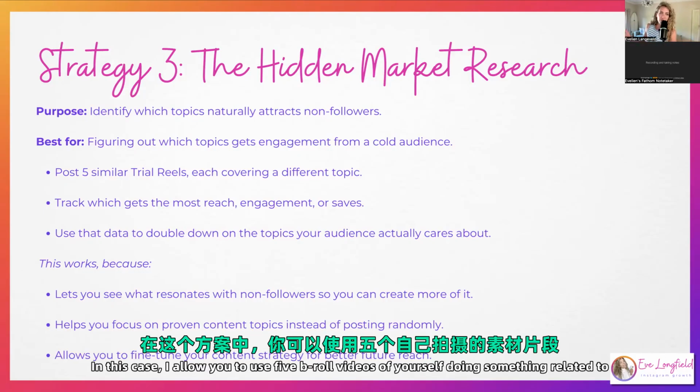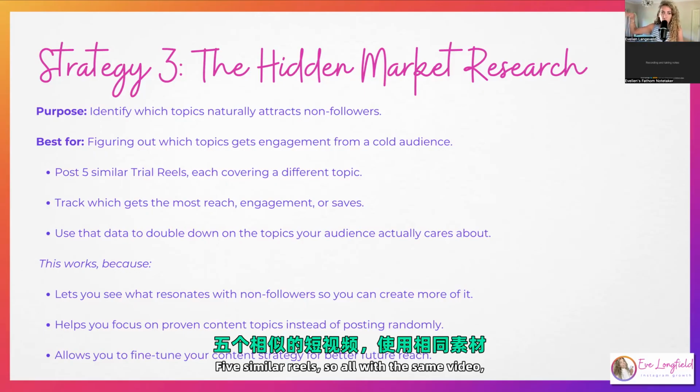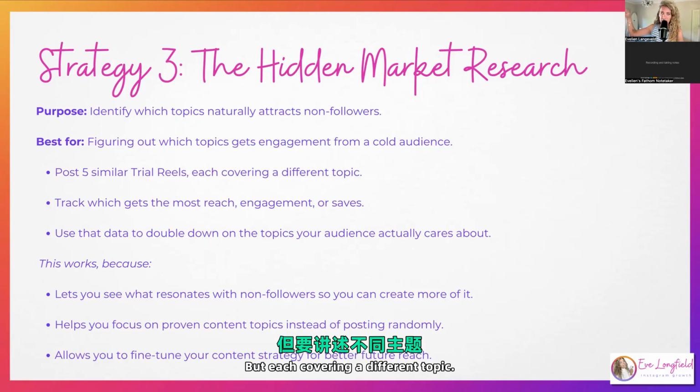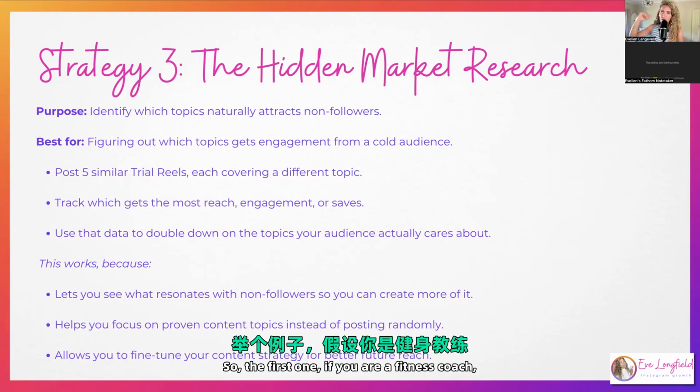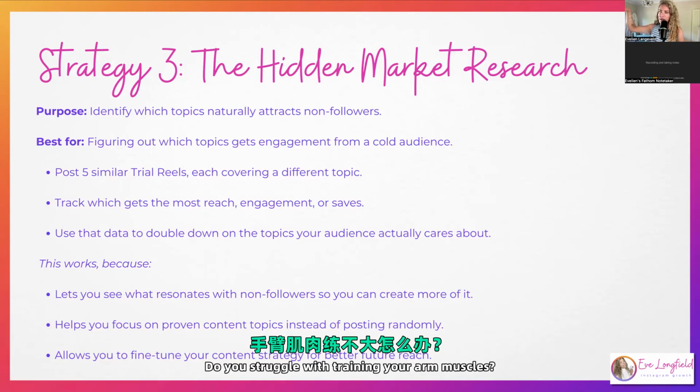In this case, I allow you to use like 5 B-roll videos of yourself, like doing something related to your niche. That could be me sitting on my phone, or if you're a dietitian, you preparing a meal, or if you're a fitness coach, you in the gym, whatever. 5 similar reels, so all with the same video, but each covering a different topic. So the first one, if you are a fitness coach, the first one you start with: can't get your glutes to be nice and peachy. Making this up as we go. Then the second one is like, do you struggle with training your arm muscles?